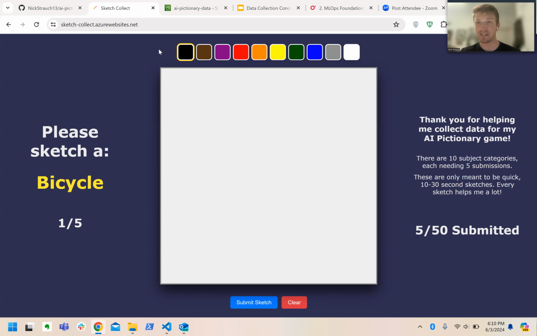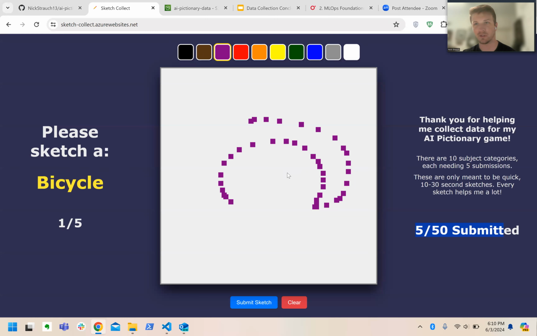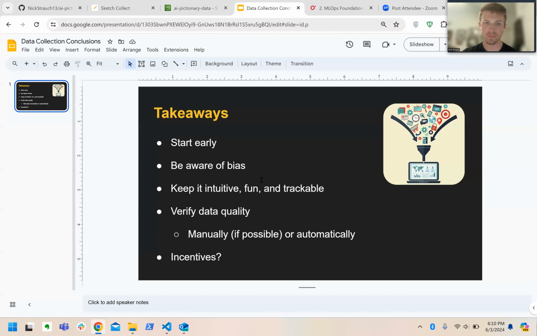I did get some feedback that this was too much. I was asking the people to do too much. So you can see over here, I asked people to draw 50 drawings. Most people did not finish this. Over 80% of people never went through all 50. And I think this is on my part mainly because this canvas is not the best thing ever. You can see it doesn't leave the best of lines. So this wasn't very fun for people to do. And then also I asked a little bit too much. So that's something to keep in mind as well. Keep it realistic, what you're asking of people.